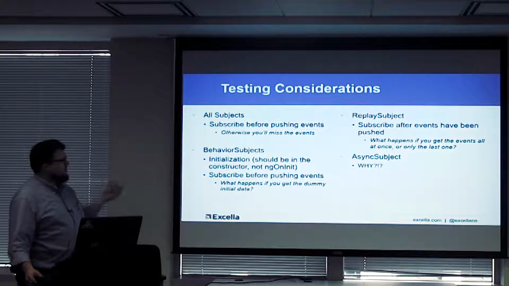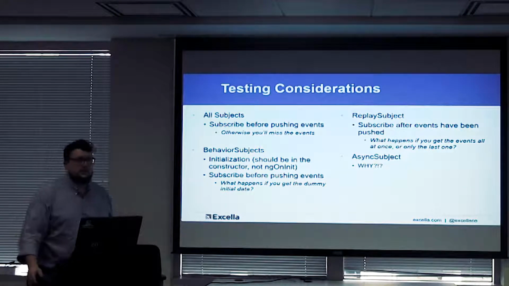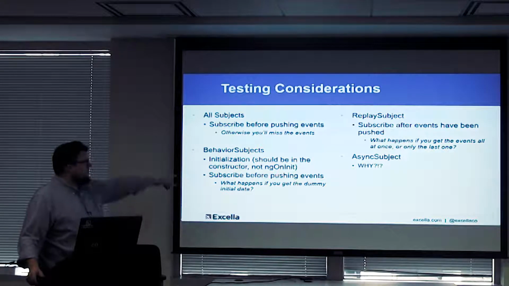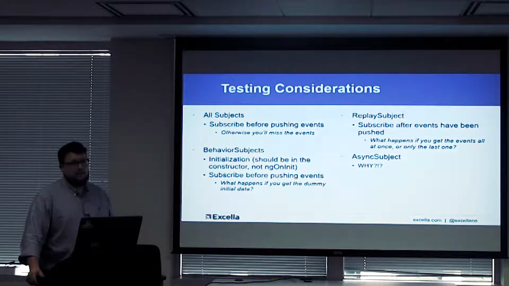Behavior subjects, because they're initialized, they're a cache. If you start writing tests assuming it's initialized, well, remember, the test bed doesn't do anything without your explicit command, so it's not going to initialize anything. It'll run something in the constructor, but it won't run anything in ngOnInit. So initialization of behavior subjects should either be on the property or in the constructor, not in ngOnInit, unless you want to manually fire your detectChanges and force it to update.